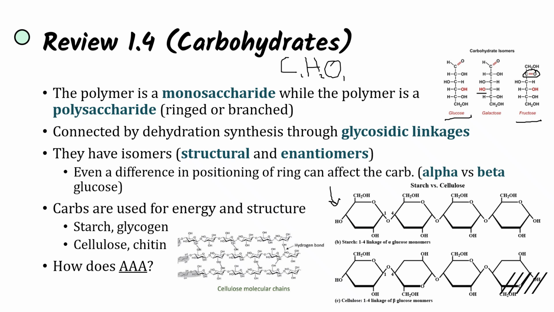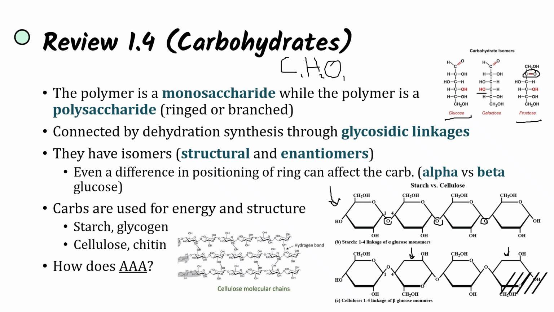So in the alpha rings, you can see that there's always a bond on the oxygen, it's always going to be down here. However, with beta glucose, every second glucose is flipped around. So there's this different type of structure being formed, and that affects it to the point where we're getting a different compound, even though the chemical formula is the exact same, and all of the monosaccharides, all of the monomers are the exact same. So carbohydrates are used for energy and structure. Some energy storing molecules are starch and glycogen, starch in plants, glycogen in humans, and for structure, cellulose and chitin.